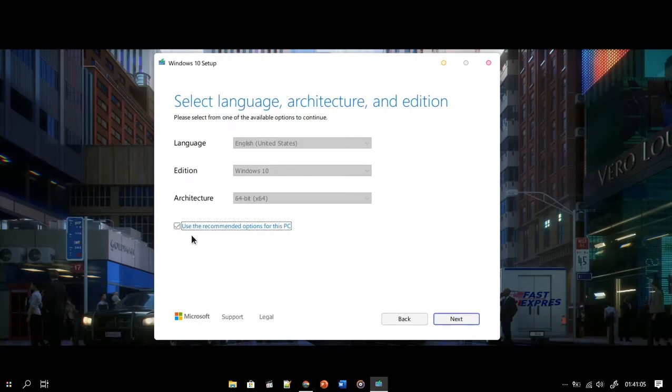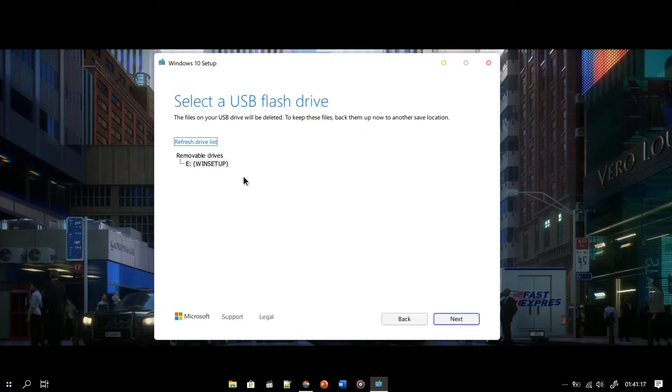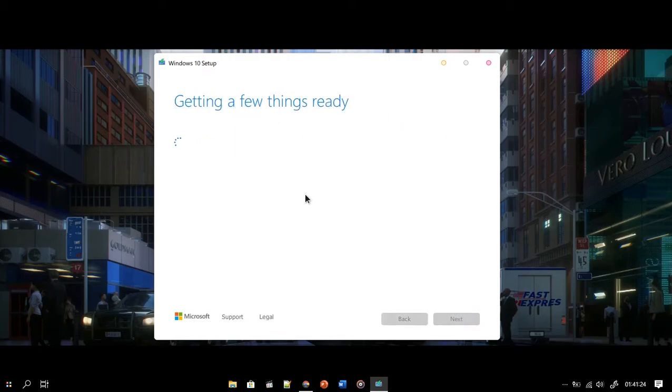Here, you can use the recommended option. And here you can choose USB flash drive. Select your destination USB flash drive name. After that, you can wait till it finishes downloading.